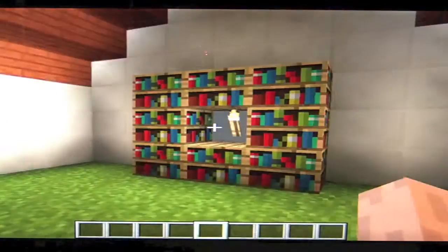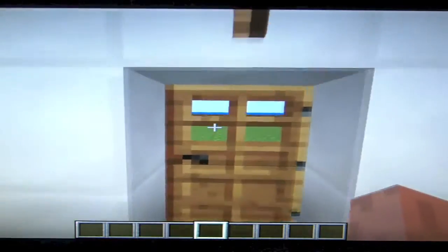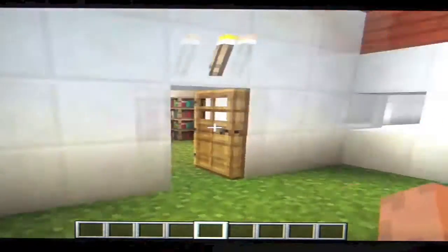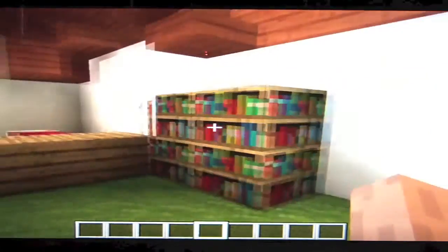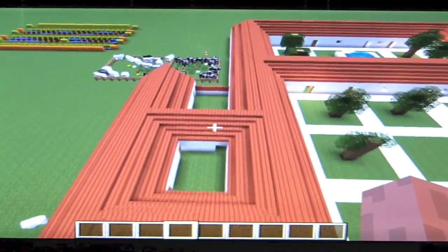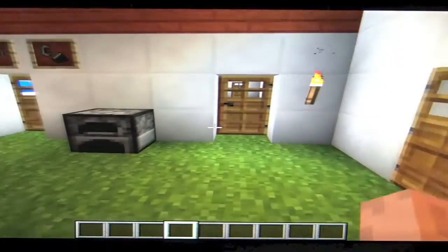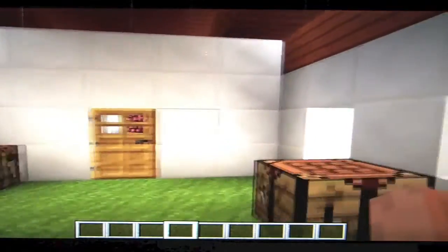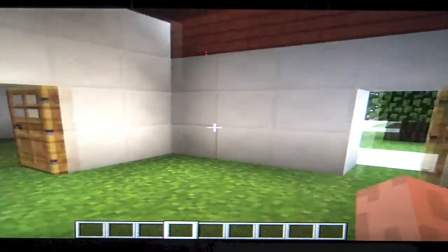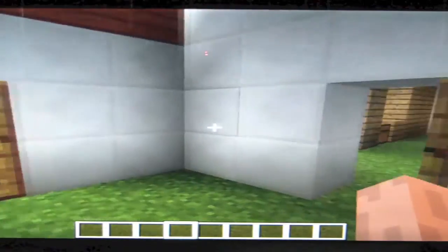The other buildings shown here are the living quarters for the friars and visitors. Some of the rooms here are for the monjillos, which are unmarried women. Other rooms are for unmarried men. Also, around the main square are some work rooms. Kitchens. And storage rooms.